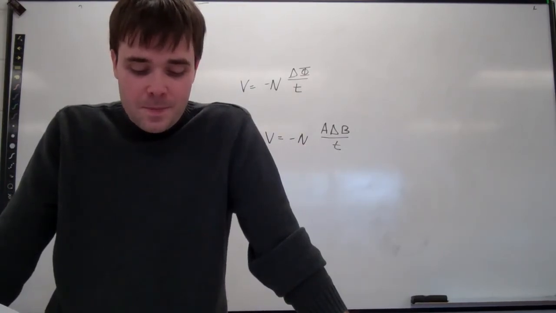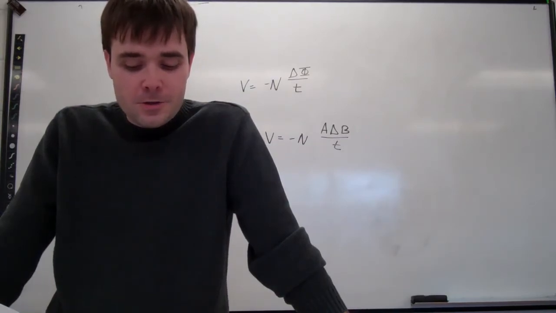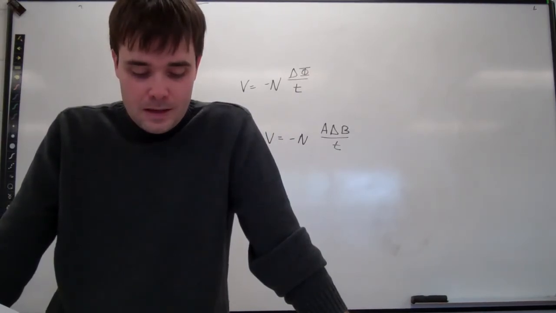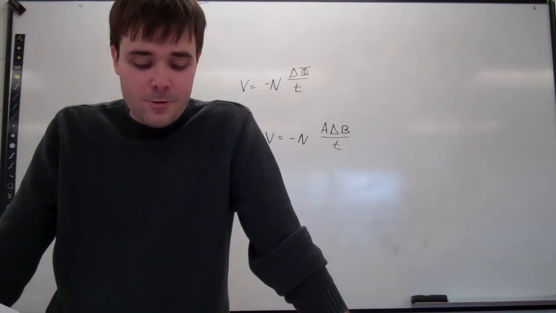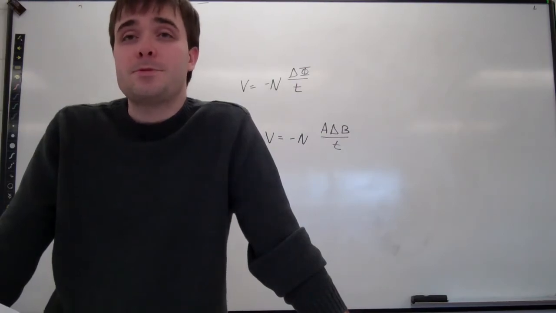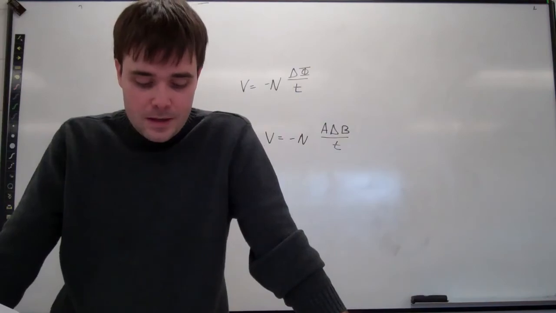Number 18. A device that uses two coils around an iron core to change the voltage across the circuit is called a transformer. Okay. Number 19. A step-up transformer: does it increase, decrease, or do nothing to the voltage? Increase. A step-up transformer increases voltage. A step-down transformer decreases voltage. Okay.